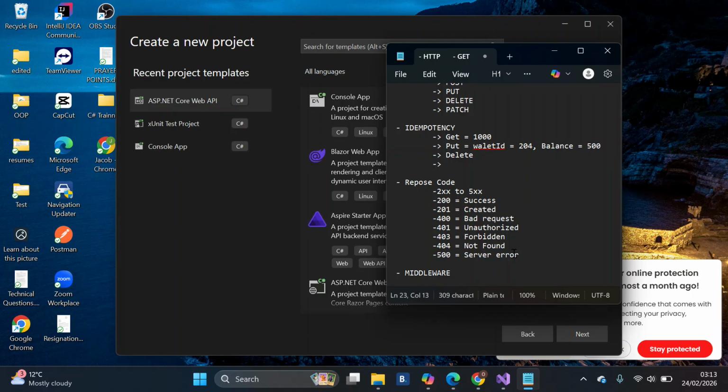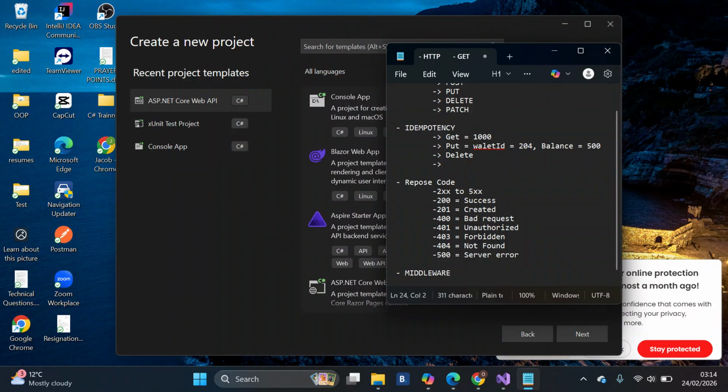It can modify a request. It can also short circuit a request and then call the next operation in the pipeline.